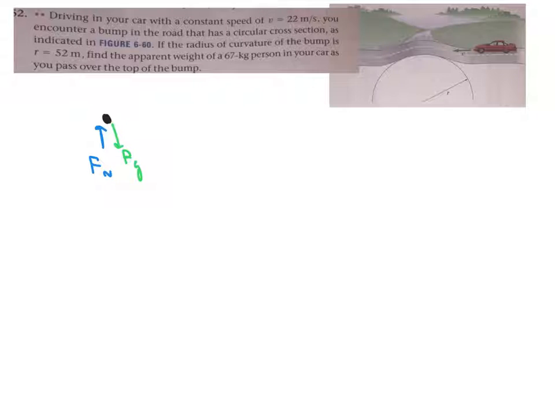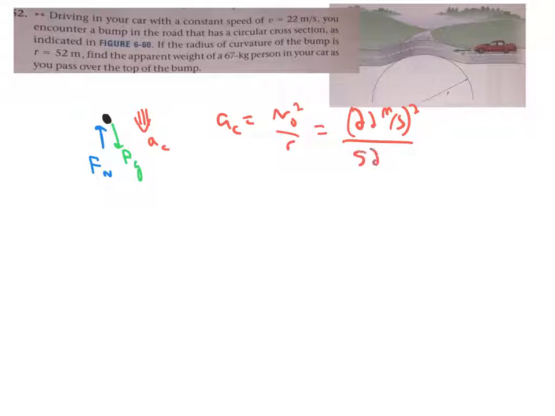But in this case, the person's going around a circle, and therefore they are accelerated. They're accelerated towards the center of the circle, at the centripetal acceleration, which we can compute. So we know the centripetal acceleration will be v squared over r, or in this case, 22 meters per second quantity squared, over a radius of 52 meters, which gives us a centripetal acceleration of 9.308 meters per second squared. I'm deliberately keeping far more sig figs than I should until the end of the problem because we don't want to round too early.